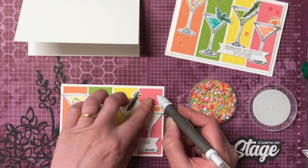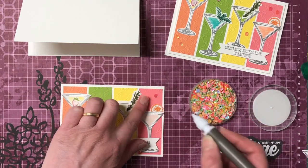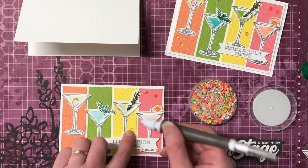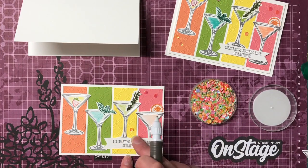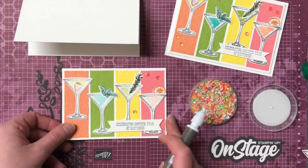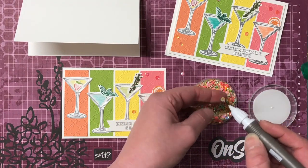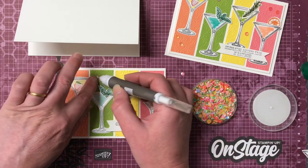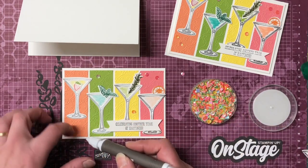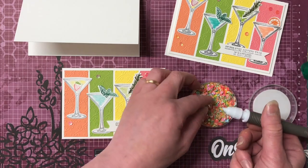Calypso Coral, which works perfectly with the Flirty Flamingo. I'm going to pop two of those down. There is a yellowy orange one that picks up the colour that is around it. So even though that's an orange colour on the Pineapple Punch, it doesn't stand out too badly. There is a greeny colour. I'm going to stick that up on this one, and then two of the pinkish. They're pinky orangey sort of colour.